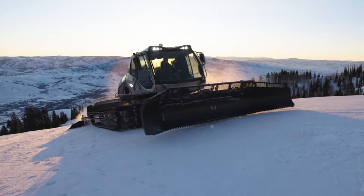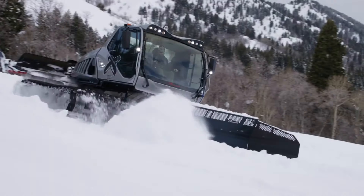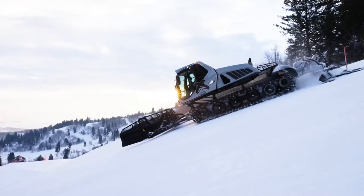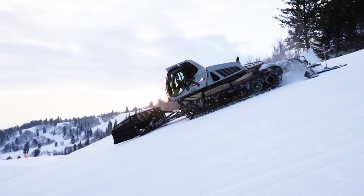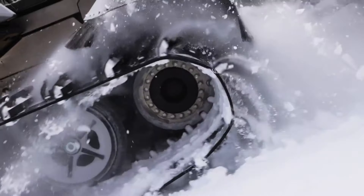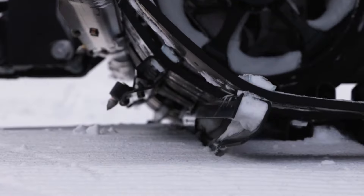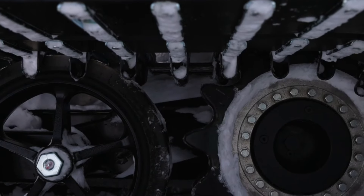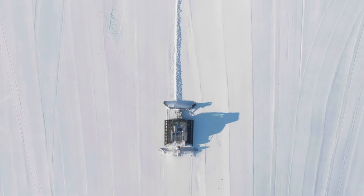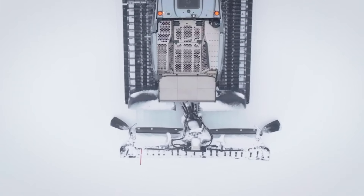But it's not just about creating perfect conditions, it's about preserving the beauty of nature. With its hydrogen-powered engine emitting only water vapor, the Prinith Leetwolf H2 Motion embodies a sustainable future for winter sports. Driven by innovation, fueled by sustainability, the Prinith Leetwolf H2 Motion paves the way for a greener, brighter future on the slopes — where sustainability meets performance, and every slope is a work of art.